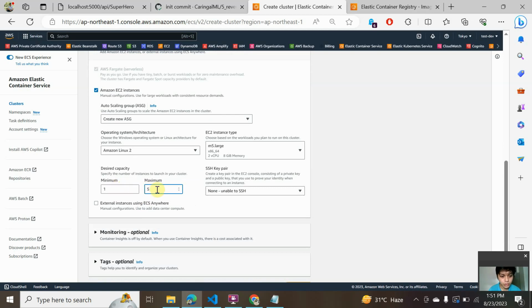And you can assign a desired minimum of your worker nodes. So in my case, I will choose one worker node or one server, and it can scale up to 2 worker nodes if there's a high volume of users or workloads, so that it can scale up and scale down depending on user volume.